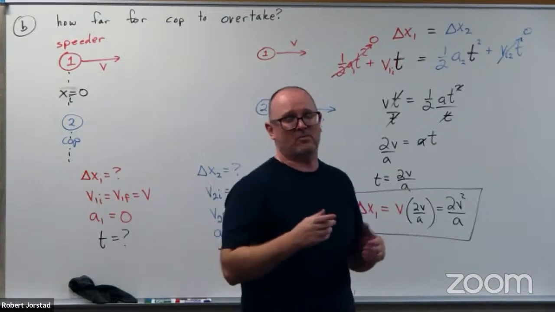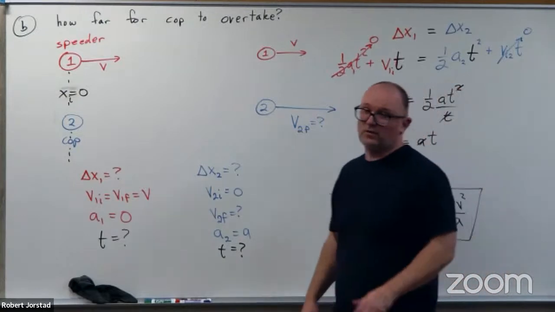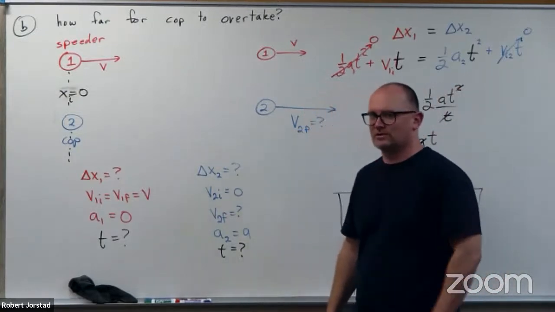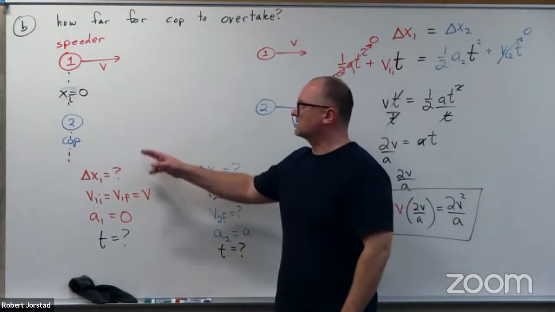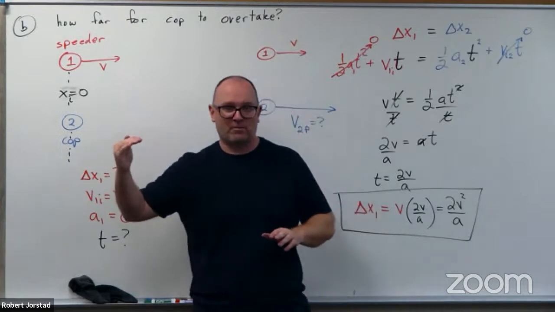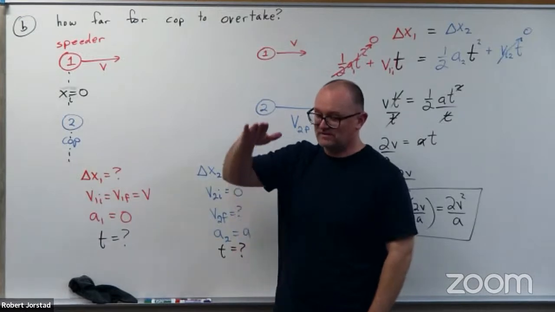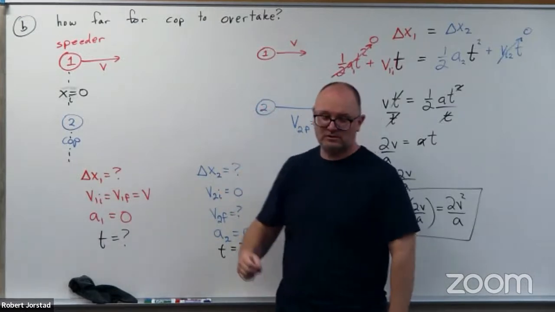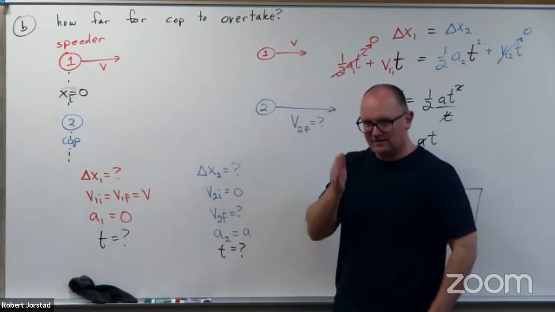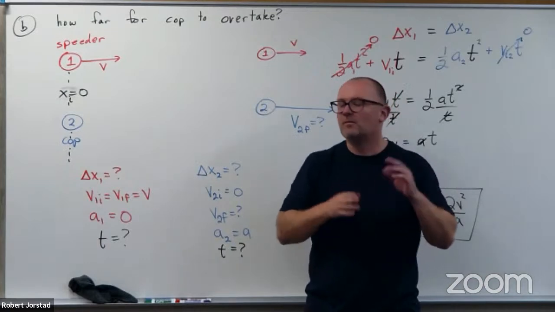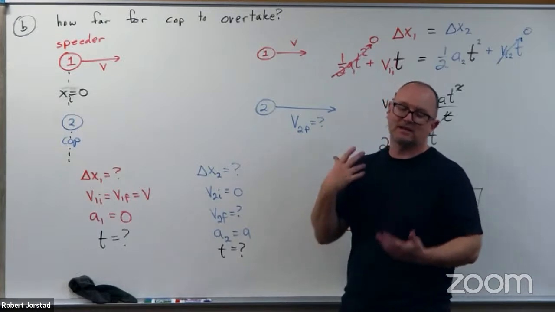One last comment, why does every physics teacher always do this problem? Turns out this is foreshadowing the next chapter, 2D motion. If I could just pretend for a moment that the speeder is representing the motion of a ball moving horizontally, and the cop could be like the ball's vertical motion. We know that when you throw a ball horizontally, gravity pulls it up and down, so you get an acceleration in the vertical component, but not in the horizontal. More on that in the next chapter. But the mathematics of this is very similar to the mathematics in the next chapter.